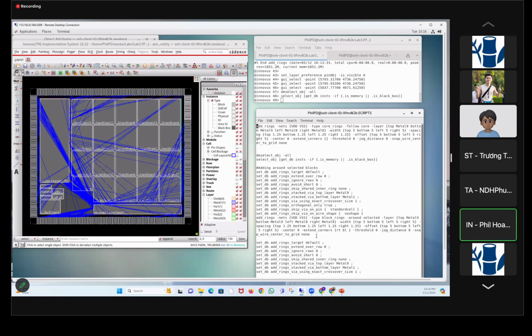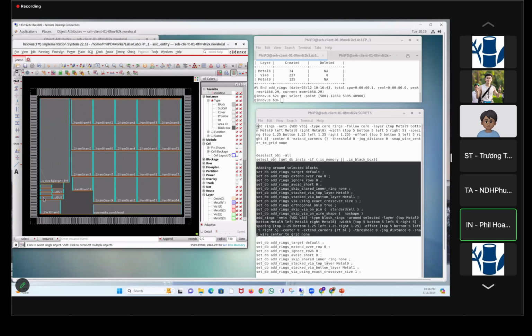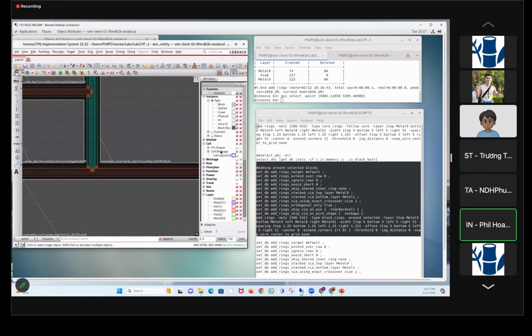So you build that block ring, as you can see over here. You see now you have this. Let's go over here. Now you see the ring around each block, right? Like I mentioned, sometimes it just smartly shares them, right? Over here, yeah, they share. But if you turn on the pin shape, you can see internally it already has a ring.